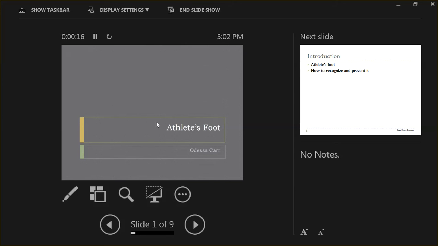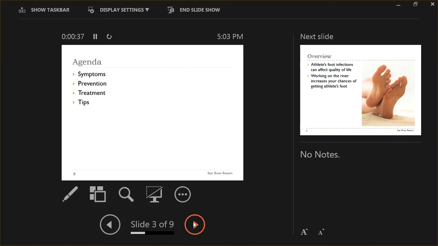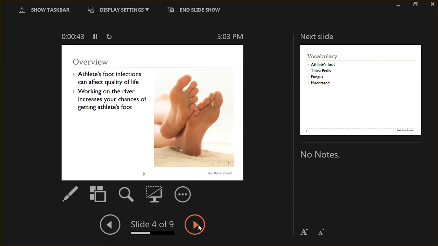apply. This is a next slide preview. You're going to notice down here on the left corner of this next slide that there's a triangle. When I click this next slide, you'll see that triangle travels from left to right. That's another animation that you need to add to your presentation. You'll see that this moves from left to right on each slide.